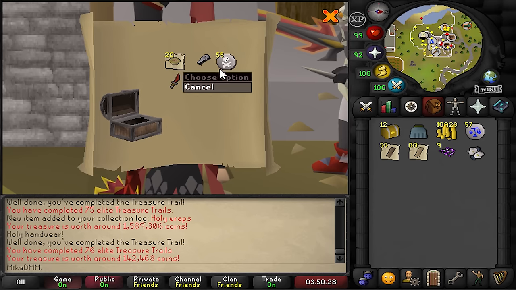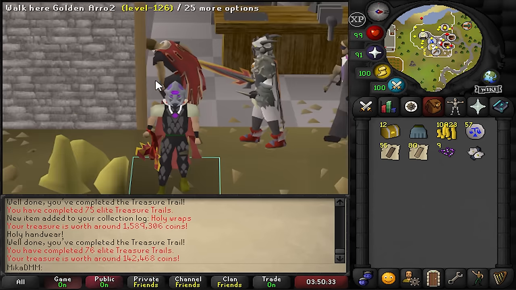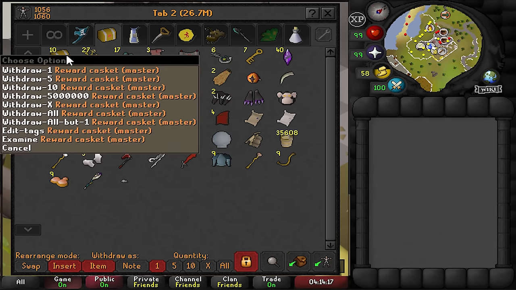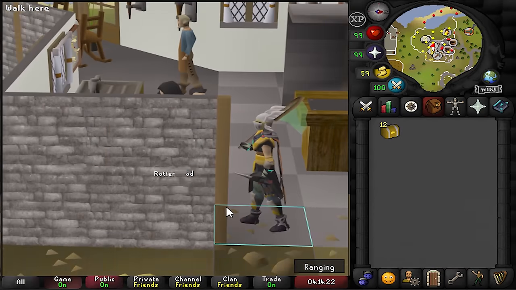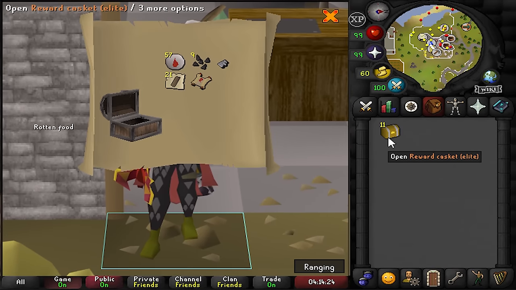Anyways, 13 to go. And we got another master clue scroll. Let's get it done. This one was worth 140k. Double digit master clue scrolls. We are now on 10 and 12 elite caskets to go. I kind of don't want to get any more master clue scrolls.